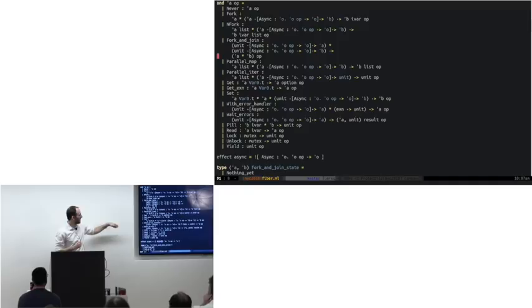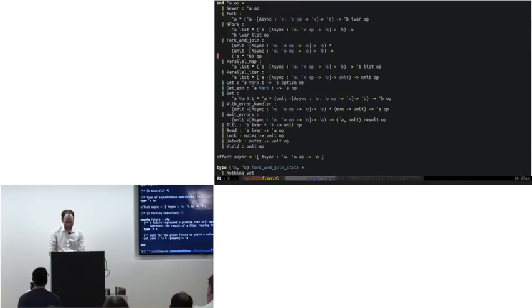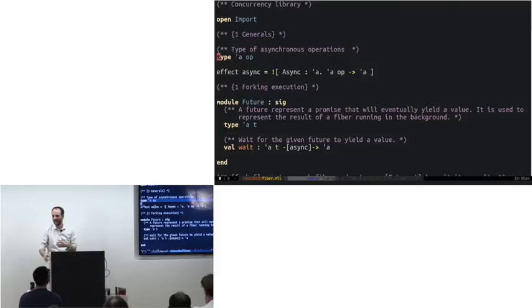But you can just think of it as a giant effect type. There's a lot of different things in it because there's a lot of different things this library does that are concurrent. You could probably get away with about three if you were to sacrifice performance. The reason I've done it as this kind of op type separate from the effect was so that in the interface I could make this abstract. So I've hidden what actual operations I'm doing. As far as you're concerned, I'm doing some abstract set of operations, all labeled with async. And that's basically just a design decision.